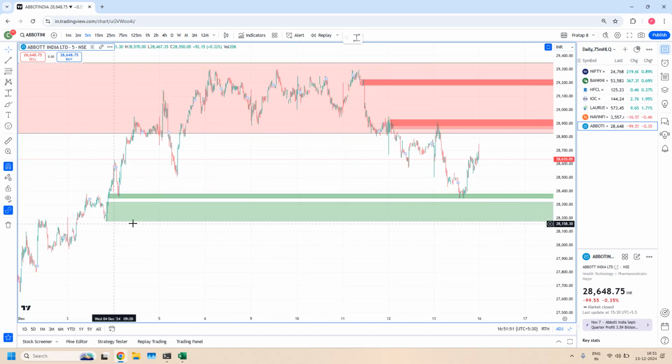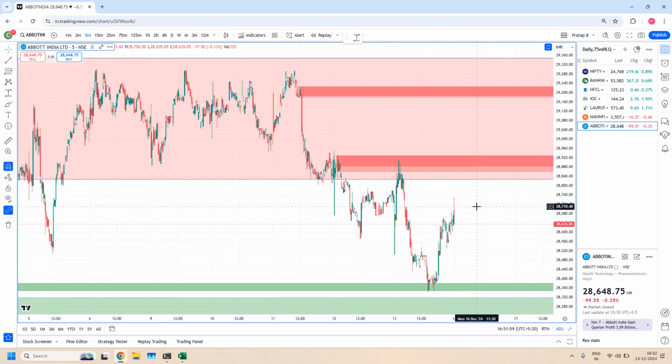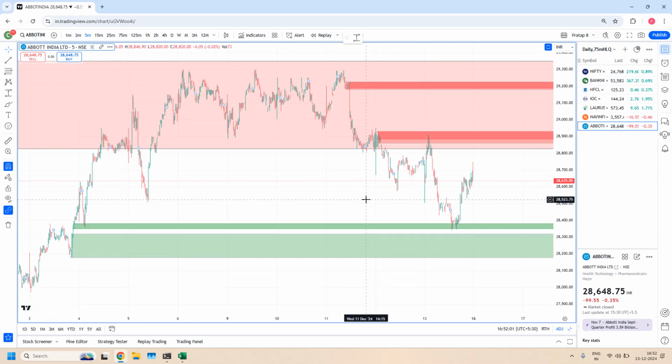This indicates that in this 15-minute area, institutions kept a very strong order flow. They don't want prices to easily enter into this area. See, all these observations you have to make when you are trading. You can't easily earn money, right? You have to do analysis. You learn all these concepts all these days.